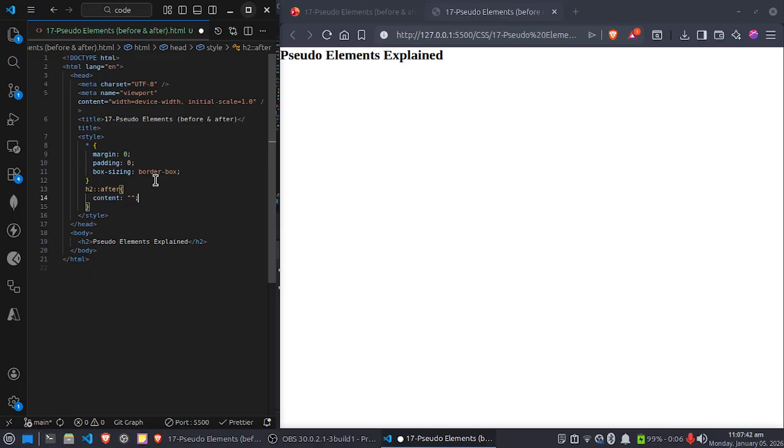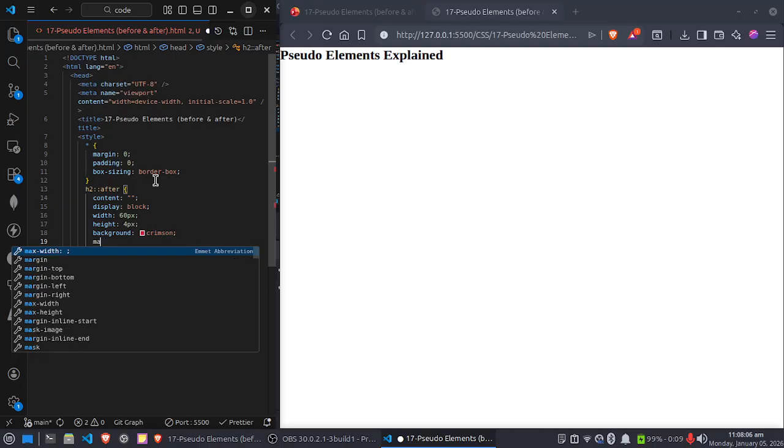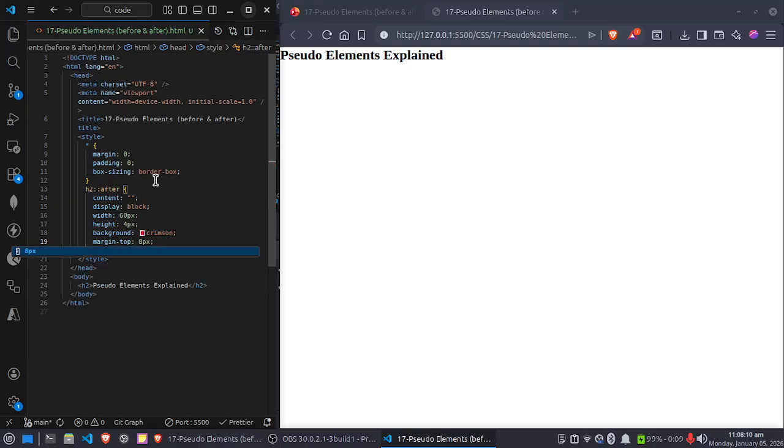Display is block, and width becomes 60 pixels. Height is 4 pixels. Background color is, let's say, crimson, a red one, and margin-top is 8 pixels.